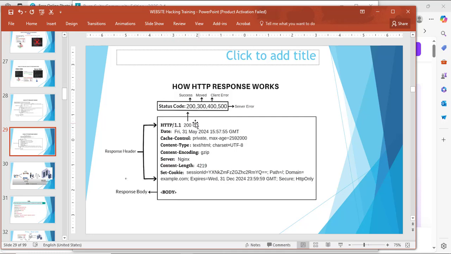In this response the connection is successful, with the date and the time, cache control is private, and the content type, what kind of text, HTML, and the character set used. Content encoding, what kind of encoding. Server, what kind of server, remember, nginx, not Apache, not example. Then content length, and set cookies. Here are the cookies again. Inside the cookies we have the path, domain, expiry, and so forth. When will these cookies expire? Security on.